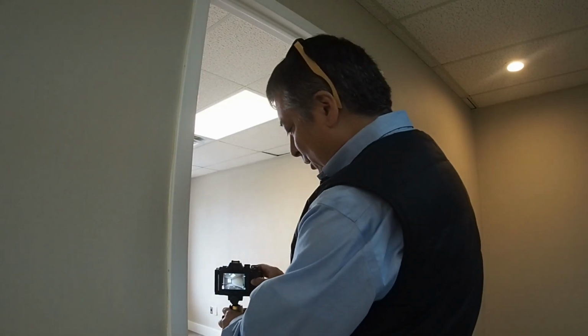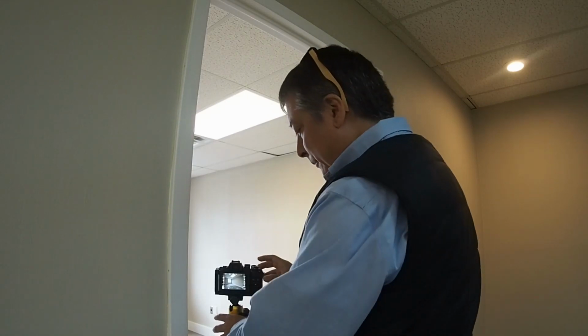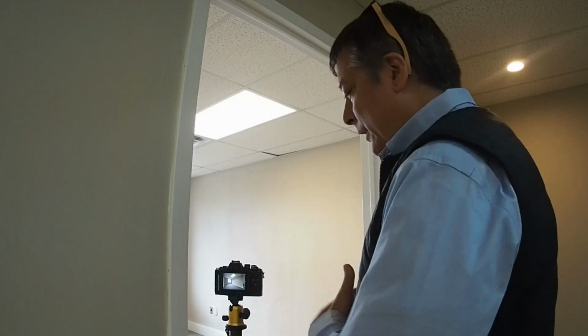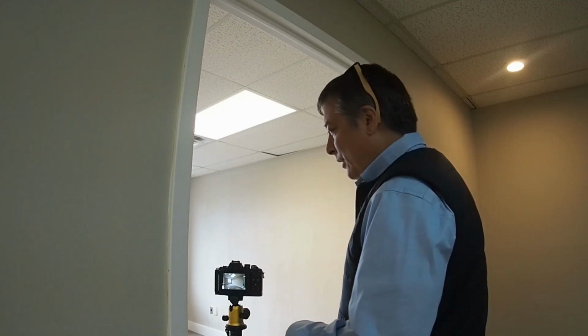I'm going to format the memory card too, because I still have all the pictures from yesterday on this card. Okay, so there's a format of the card. Let's go ahead and get started. I'm going to touch the focus right about here, the bottom third of the frame is a good place to start. I'm not going to move while this is taking the pictures because I am on carpet and it might move the tripod a little bit. Plus, sometimes the floors are not level, particularly in residential property. Commercial property, usually the floors are fine. They don't move at all.